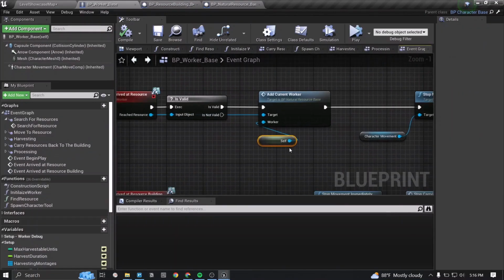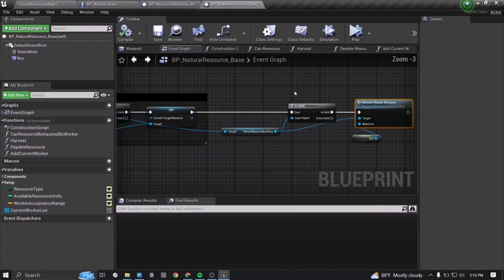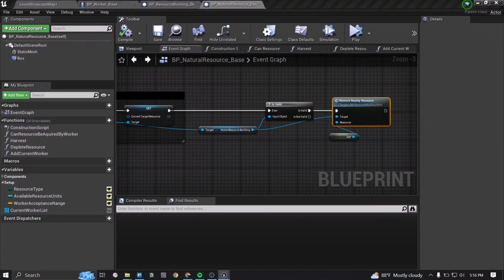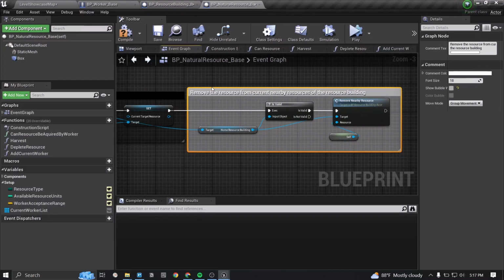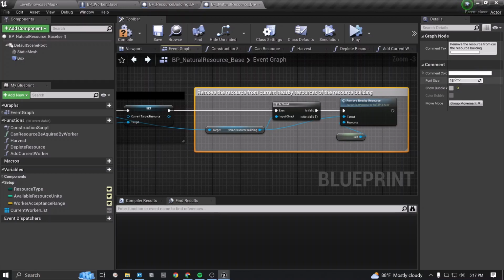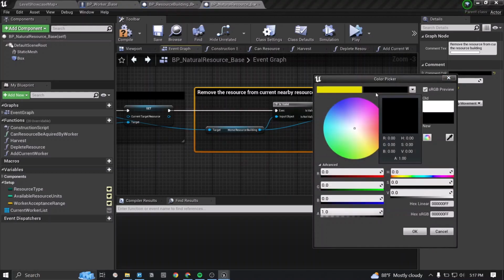Okay. So I'll comment this thing, called maybe remove the resource from current nearby resources of the resource building.